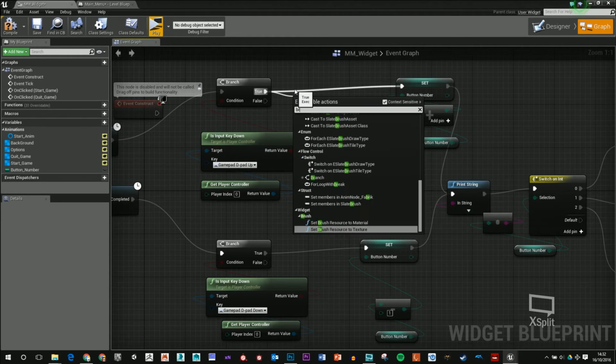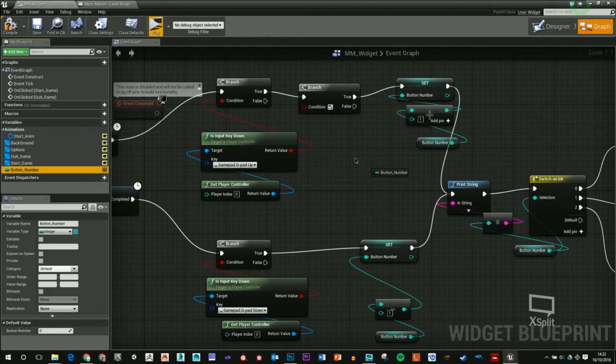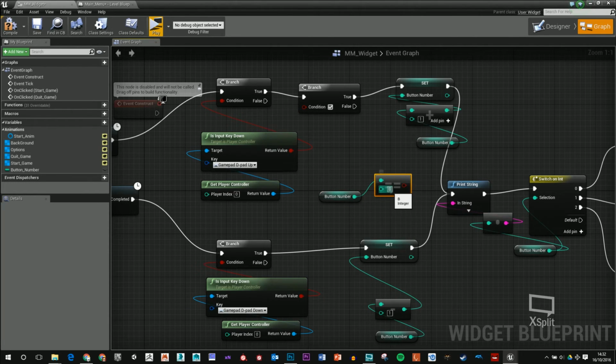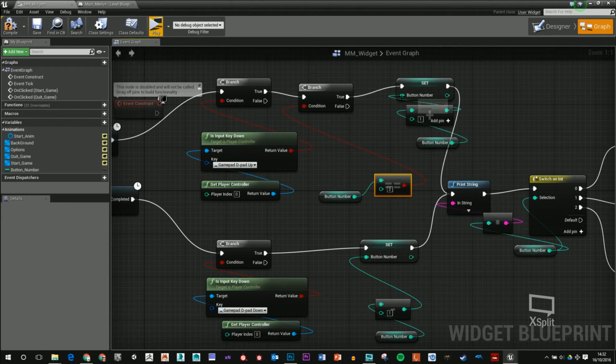So we're going to add another branch here, and we're going to check the value of this number. We're going to get this number and ask it, is it equal to 2? Okay, and if that's true, then we're not going to add anything.